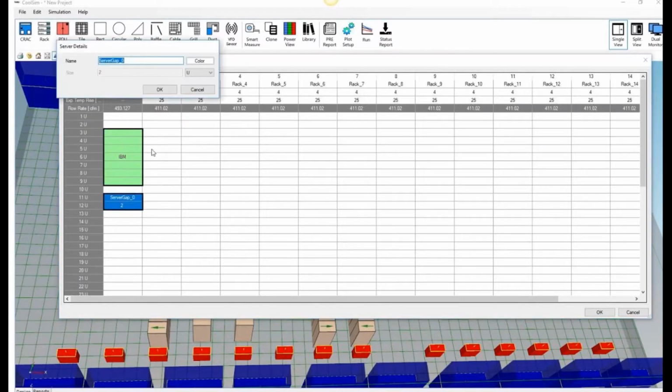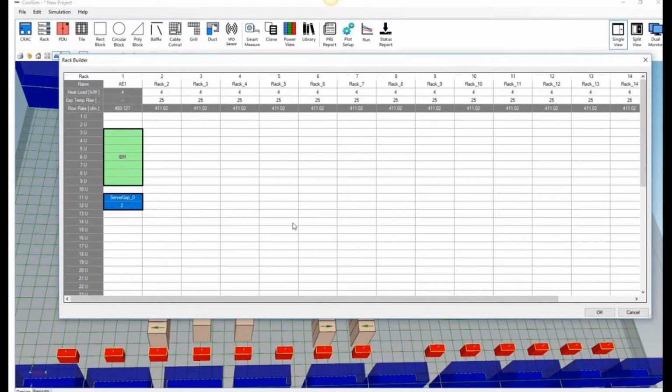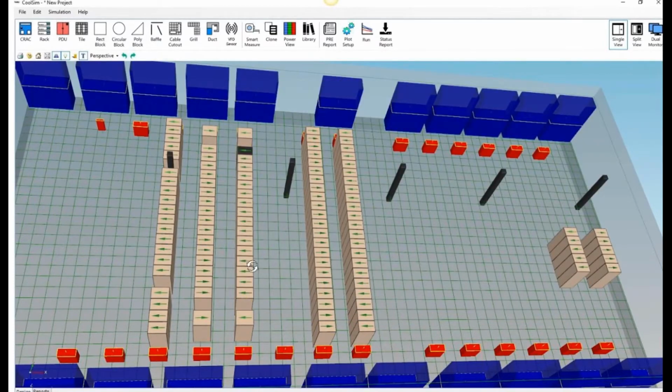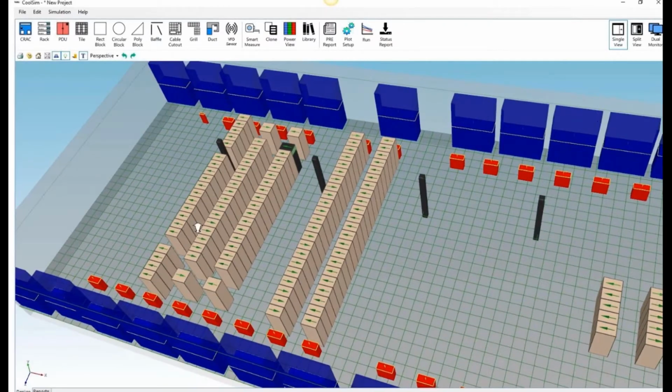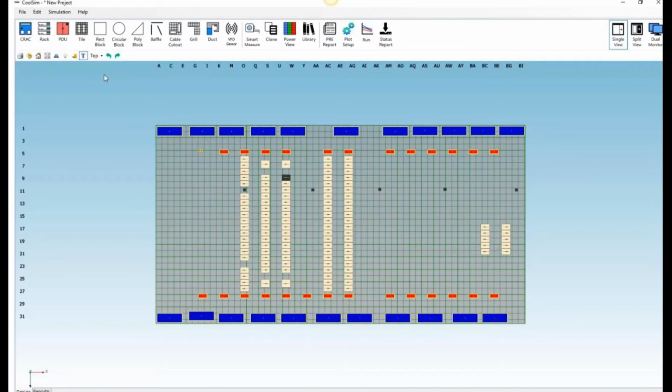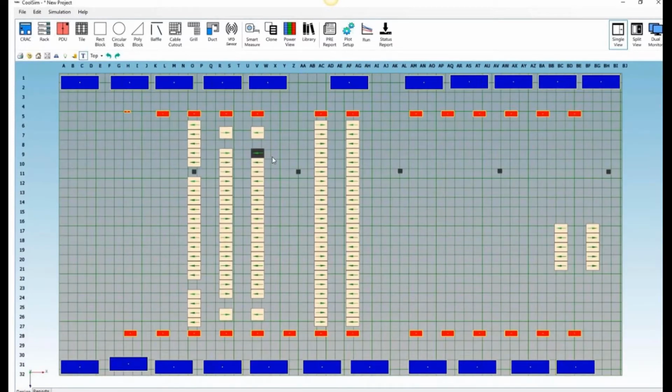If I've got a gap, I can put a gap in. We can gap all the way down to a single U, 1.75 inches in a 20,000 square foot data center, not a problem. This thing has a great mesher and a great solver. So there you see it. You can see the gap. So if they didn't blank, you can identify that. If you want to get more specific about your loads, you can do that with individual rack builder.